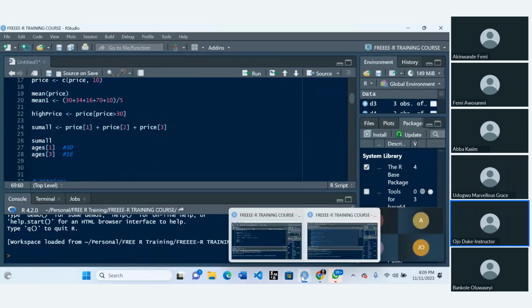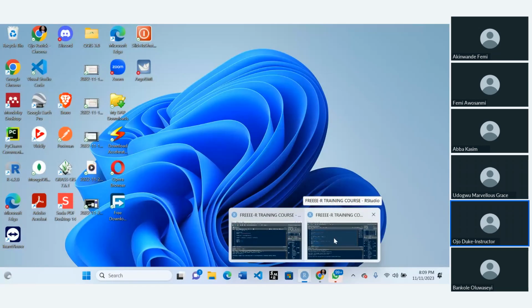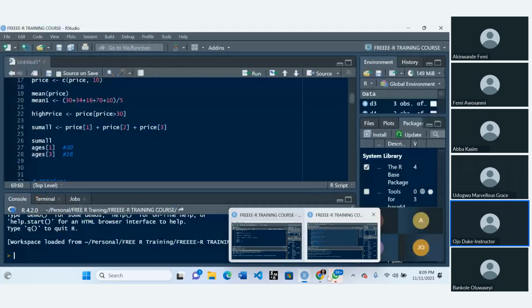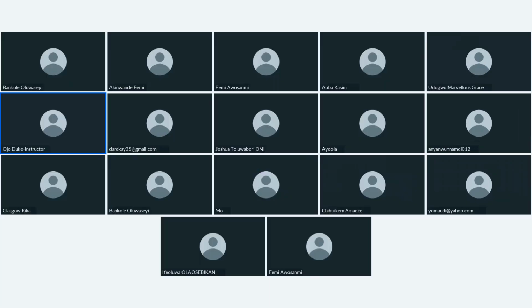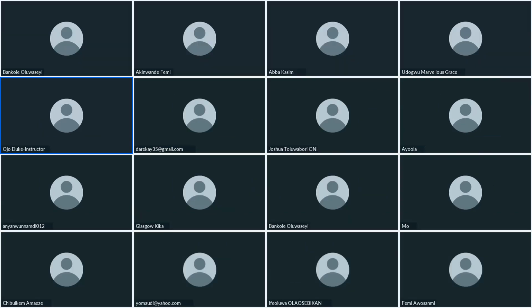Let me see which of my screens I am even sharing right now. I think I'm sharing the wrong screen. Let's hold on, guys. Let me share my screen. The network is not friendly tonight, but I'll try to ensure we get the right thing here.